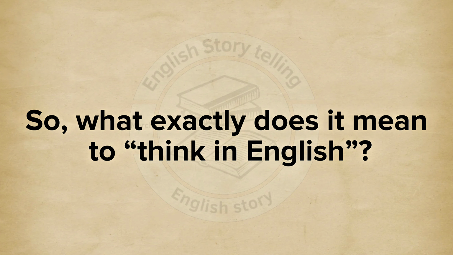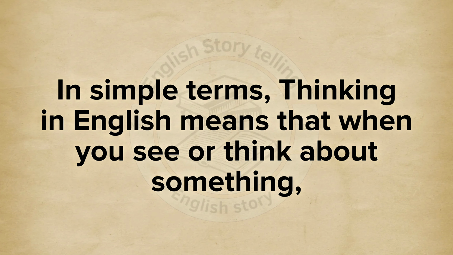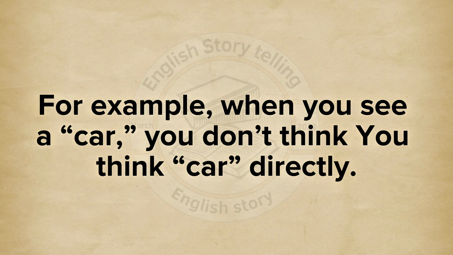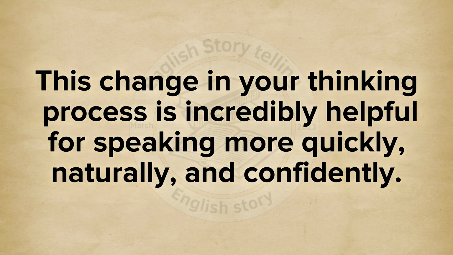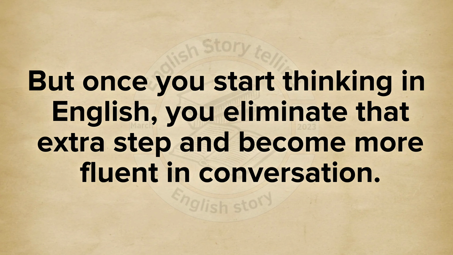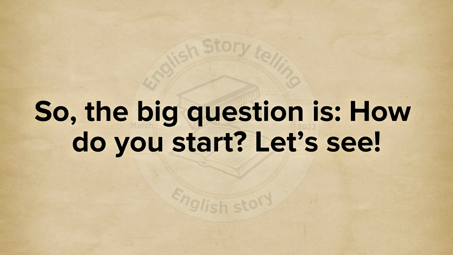So what exactly does it mean to think in English? In simple terms, thinking in English means that when you see or think about something, you don't translate it into your native language first. You directly think of the English word or sentence. For example, when you see a car, you don't think, you think "car" directly. This change in your thinking process is incredibly helpful for speaking more quickly, naturally, and confidently. One of the common mistakes when learning a language is that we feel we need to translate everything. But once you start thinking in English, you eliminate that extra step and become more fluent in conversation. So the big question is, how do you start?